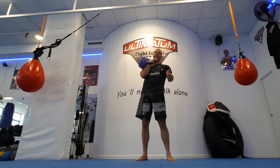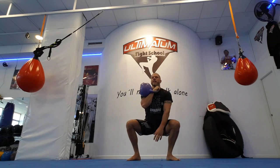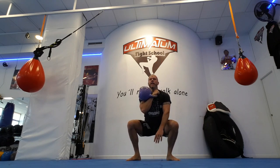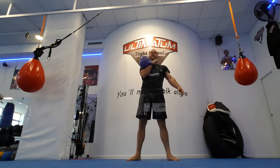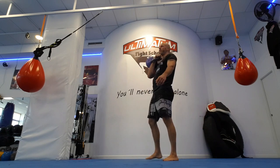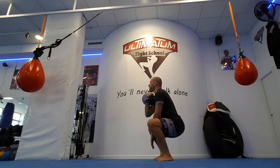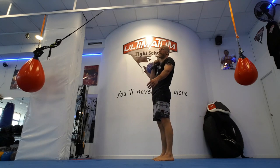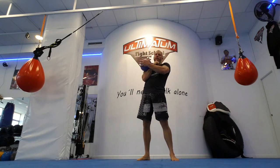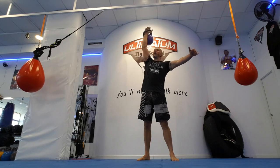The squat is in rack position, nice and tight. Touch the ground, don't lean forward, press into the ground, full extension, that's 1, 2, 3, 4. Straight to your press, in full racking position. Full lockout.